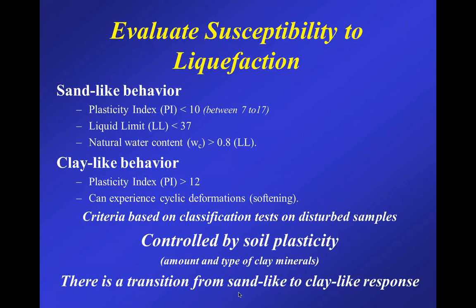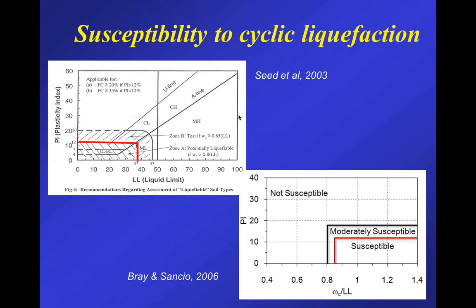So, but there is a transition from sand-like to clay-like. Although we've defined it as being roughly a PI of 10, there really is a transition, and as we say, it can vary from as low as 5, 6, or 7, up to as high as 20. And people have often commented that when you try and actually determine a plasticity index less than 10, it's not very accurate. You know, if you remember, the test to determine plasticity index is somewhat crude, so the reliability of this criteria is somewhat subjective. So there are a number of curves that have captured this.